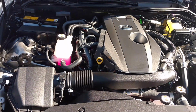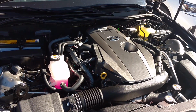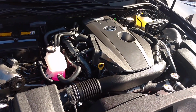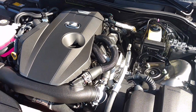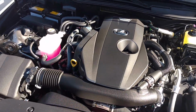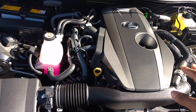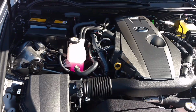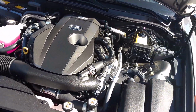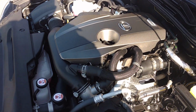If you want the V6, it's 380. I think it's 300 something horsepower. But this is a nice engine. It's turbocharged. Make sure you put premium in this engine. It needs premium gas. Like, don't put regular. Premium gas is recommended on this Lexus. It's required to use premium gas. It's a nice engine. Lexus did a good job with it.